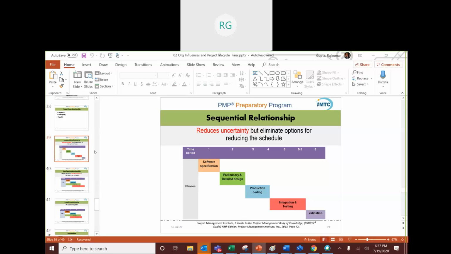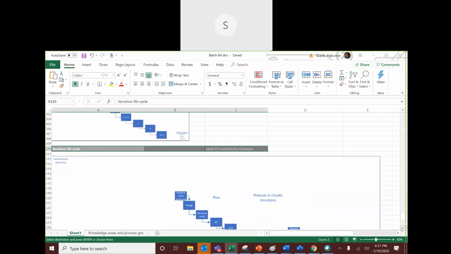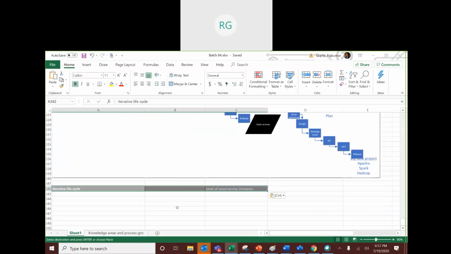Questions so far? Because then I'm going to move to the third life cycle, which is the adaptive life cycle, and we will talk about that in some time.